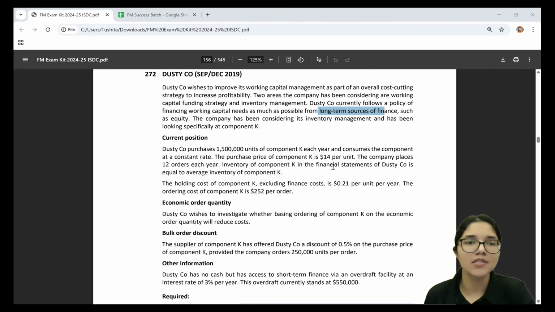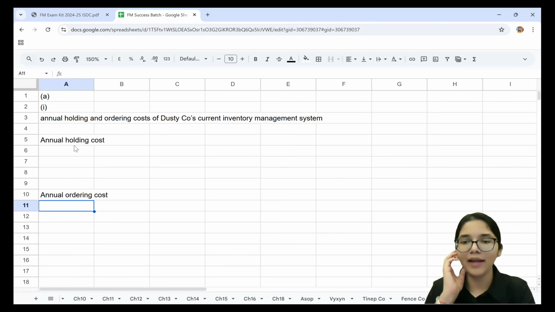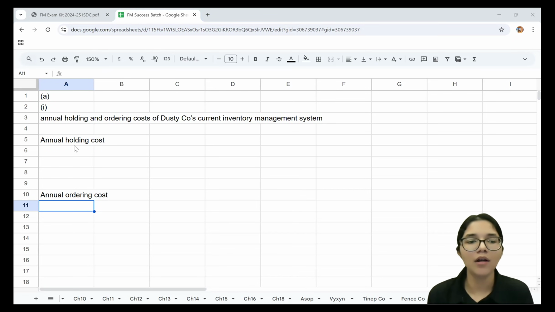So here in the first requirement, it was asking me to find out my annual holding cost, and then I had to calculate my annual ordering cost. Can you let me know, when I talk about my annual ordering cost, how can I find it out? We'll come to the holding costs, Annette, but let's first discuss our ordering cost. The formula is the number of orders that you're placing multiplied by the money it costs you per order.